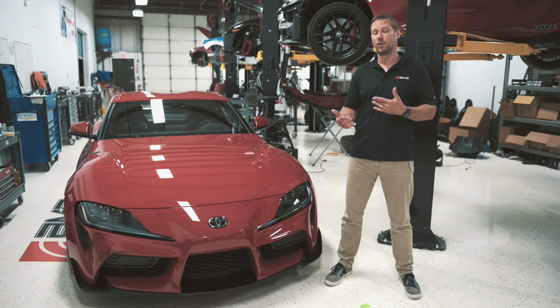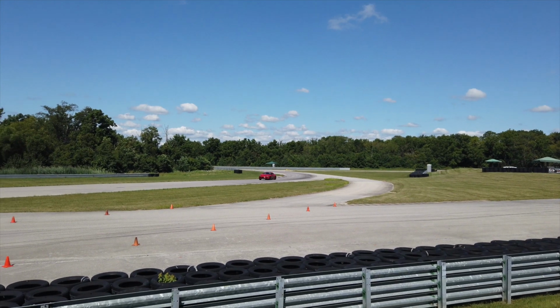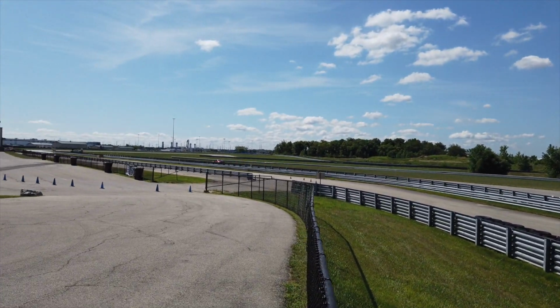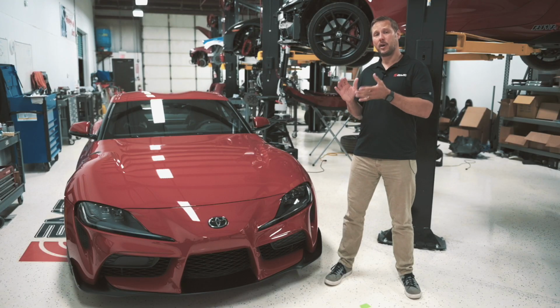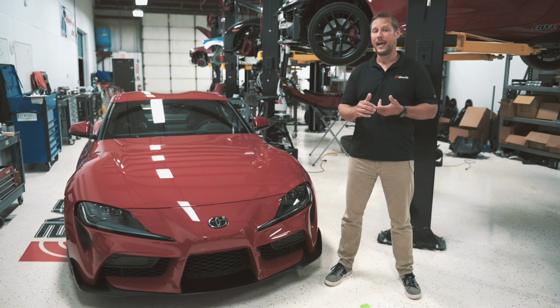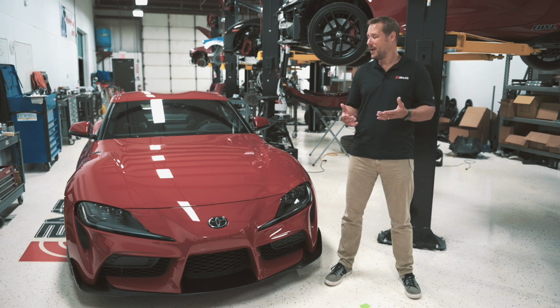Now we're taking cars to Joy Autobahn South Track, which is a fantastic road course, a track that requires a good mix of speed, handling, and brakes to get around it quickly. We're going to be taking these cars, assessing them stock, seeing what kind of base lap time numbers we can get, and also the trackability of the car. What is trackability? Trackability is how the oiling system, the coolant system, and the brakes handle repeated abuse on track.